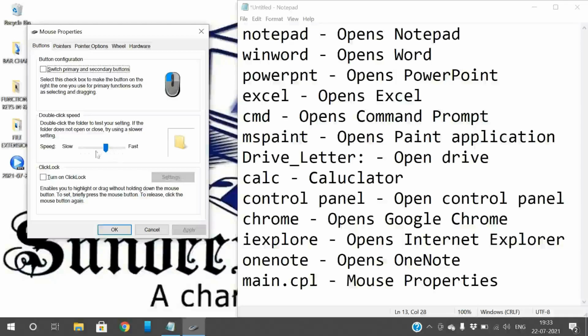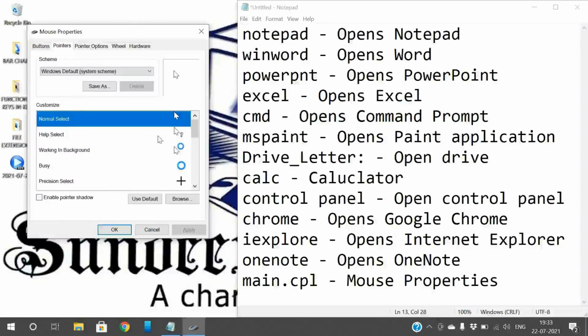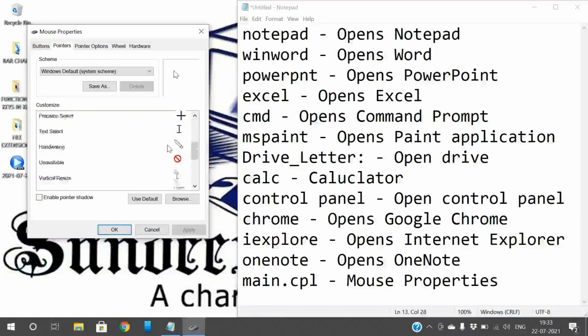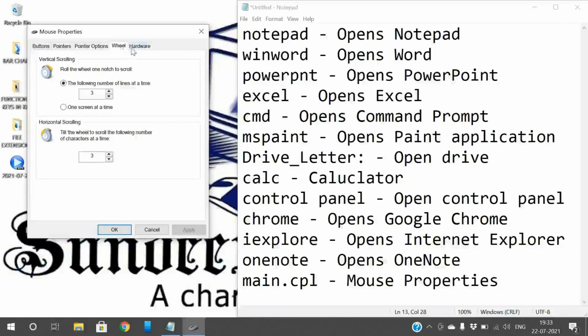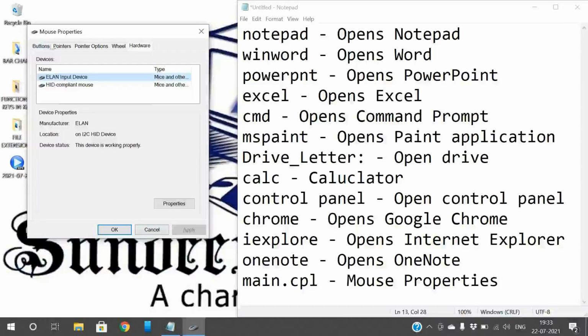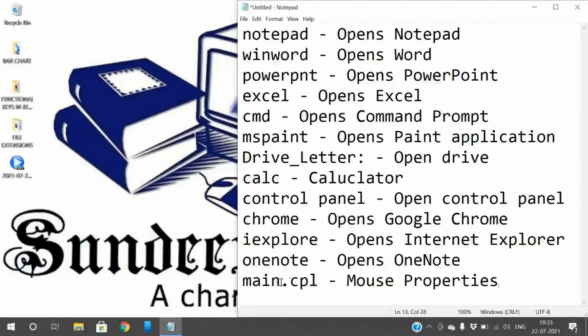You can change the speed, turn on click lock, choose what kind of pointer you need, pointer options. These are the different options: the wheel, hardware. All the properties related to the mouse will be opened here. For that we have to use main.cpl in run. All these words should be written in the run window itself.